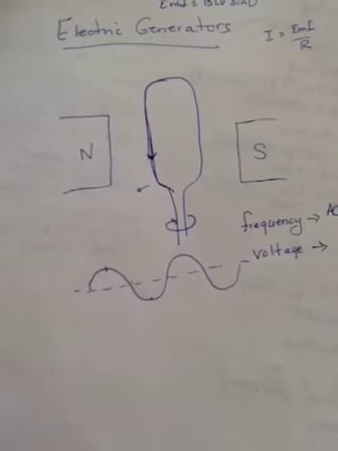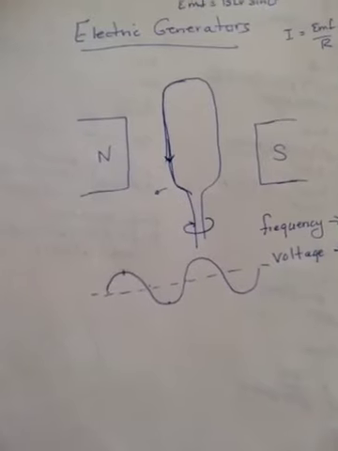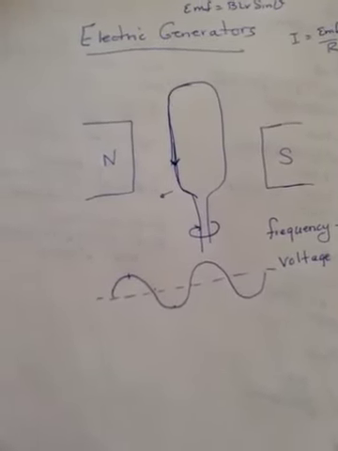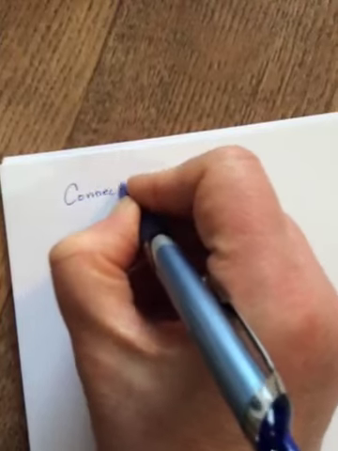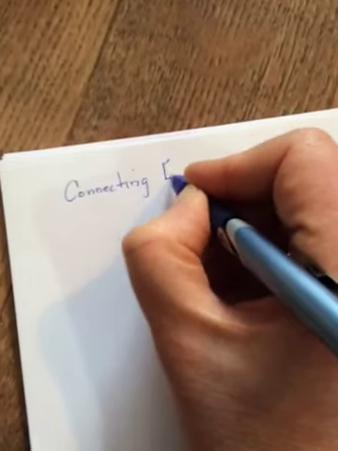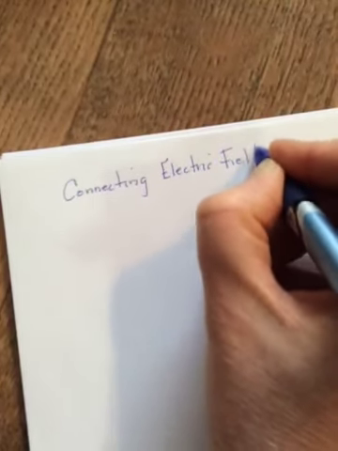The other new piece, I was going to go to transformers, but I think I'll wait until after we have a conversation about why they're different. So the other new piece I want to do with you is connecting electric fields and magnetic fields. It jumps a little bit, but I just thought it would be easier than that, and leave the tougher stuff to when we're together. So connecting electric fields and magnetic fields.